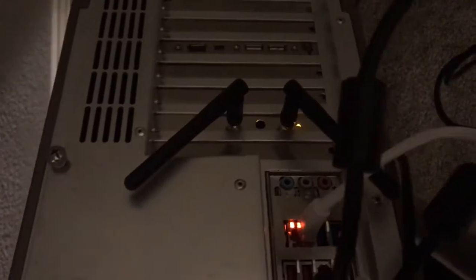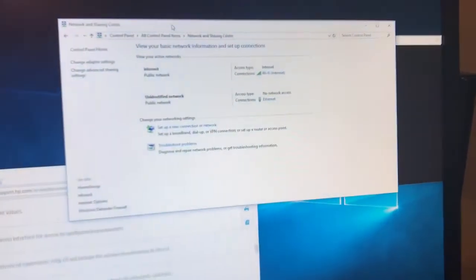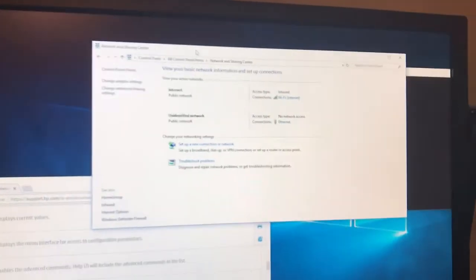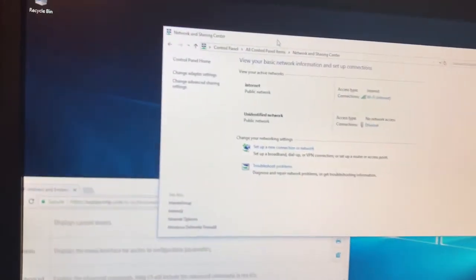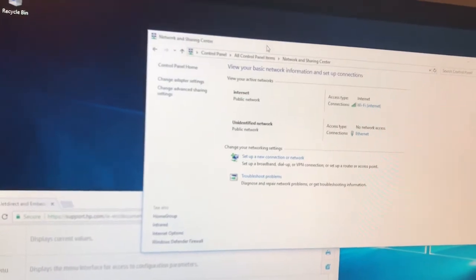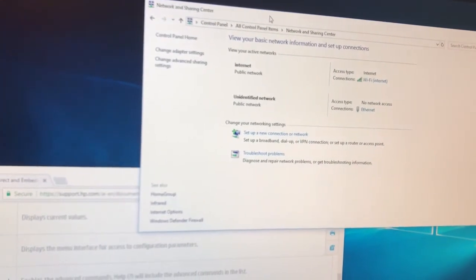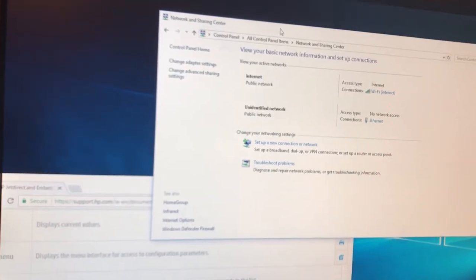So we have two networks here. One network goes to the outside internet over Wi-Fi. The second network goes to the printer. What I want to do now is get the printer on its own network. The printer was on the home network, which in our case is a 192.168.1.x type network. And I want to get it on a 10.1.1.x network, which is another non-routable LAN.